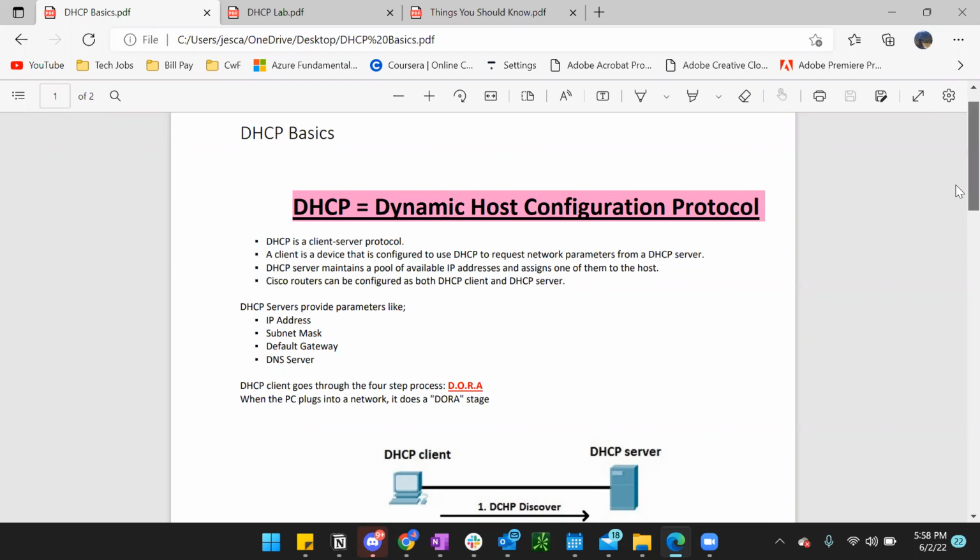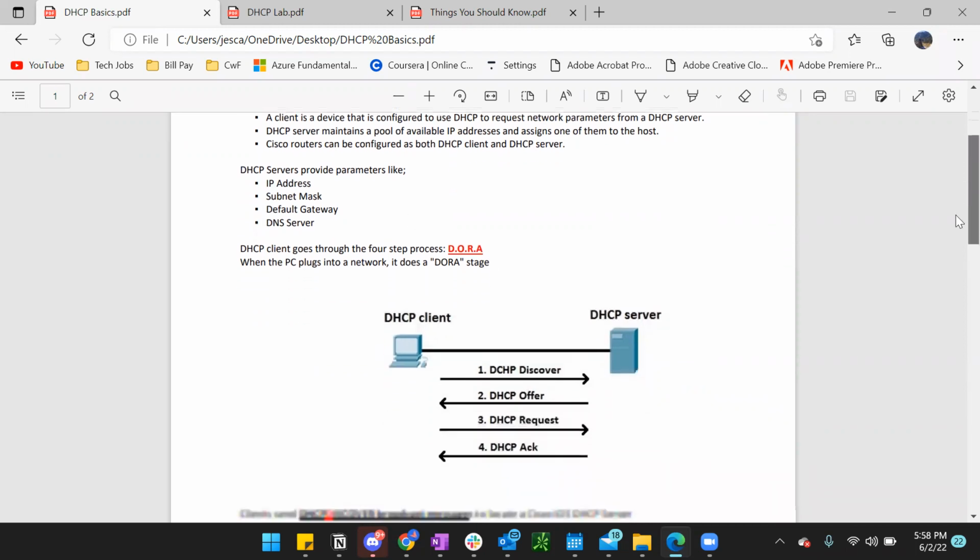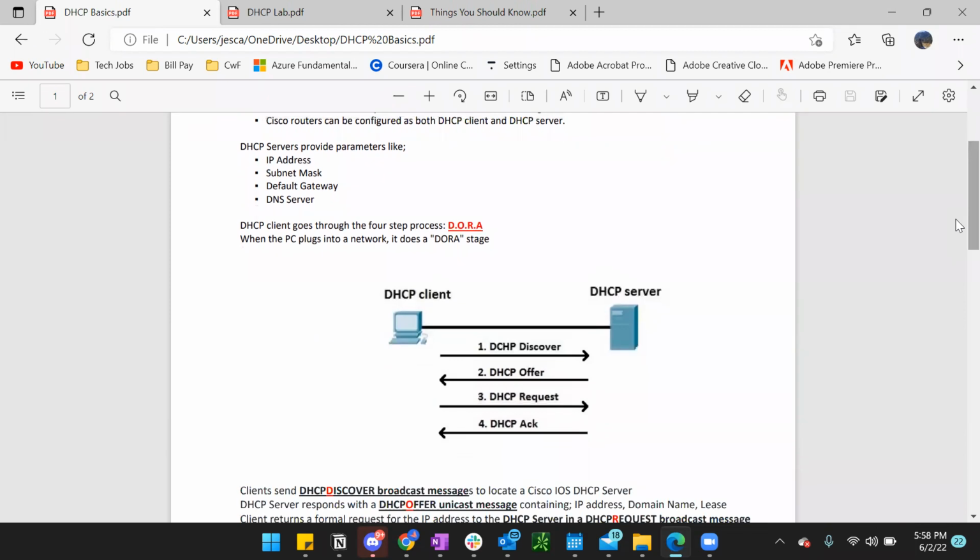Use this protocol. DHCP servers will send out these parameters: IP address, subnet mask, default gateway, DNS server. And it's going to go through a process, which is DORA. The client is going to discover the DHCP server: hey, server, I need some information so I can start sending packets.